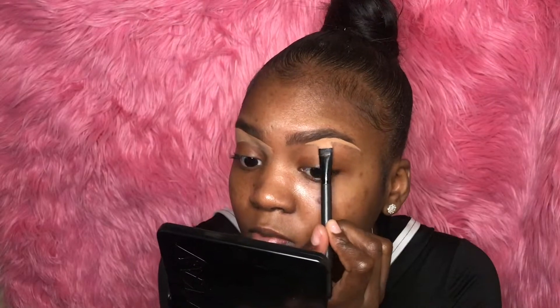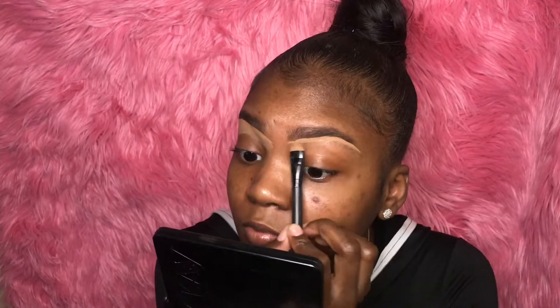I'm blending it down onto my eyelids, and then I used a different concealer for the top part of my brows — Maybelline's Fit Me Concealer at the top of my brows. I don't know why, but lately I've just been doing that to make my brows look more crisp.